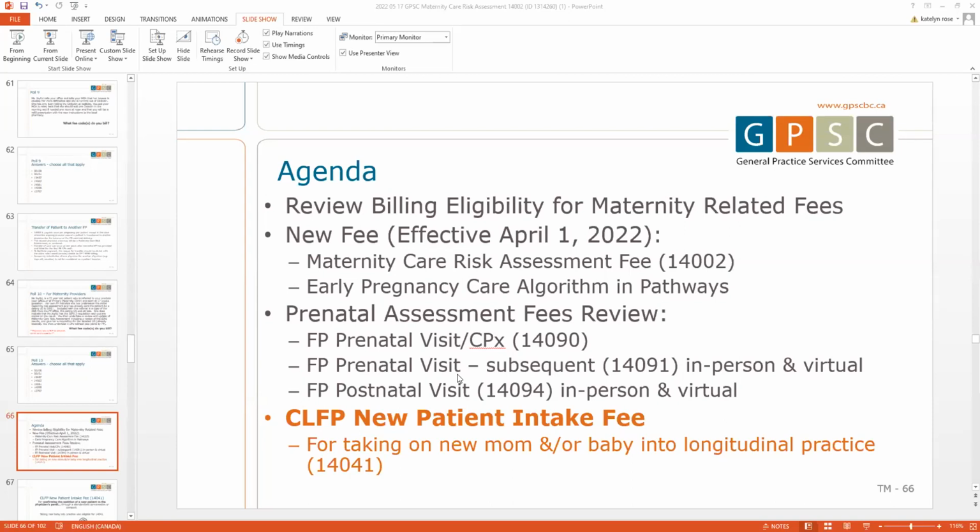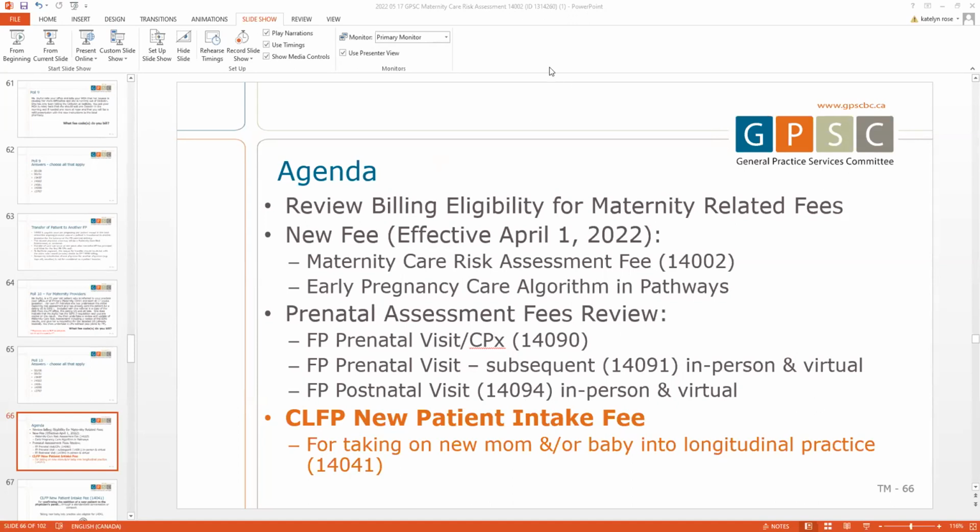Sorry if this was missed, can you bill 14091 in addition to 0100 if there was a non-pregnancy related concern on the same day? The answer is no, they're the same kind of visit. All other care is covered under the prenatal visit. Just because you've done the prenatal care and checked their throat because they've got a sore throat, it is all covered under the prenatal visit.